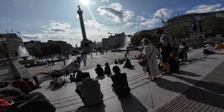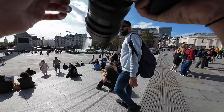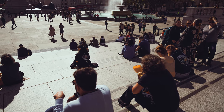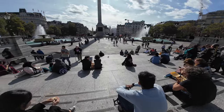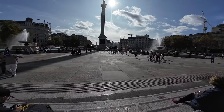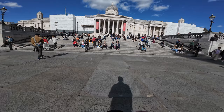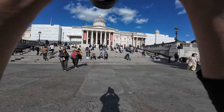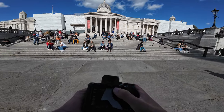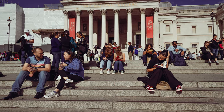We're at Trafalgar Square — it's pretty busy, but this is just a nice simple shot of people on the stairs just doing their thing. I'm going to go down the stairs and look back up towards them. There's no real plan today, it's just about being out and getting some photos and being back in London. It's quite a nice shot in landscape. It didn't look as good as I thought it would, but that's just how it is sometimes — we'll use that one.